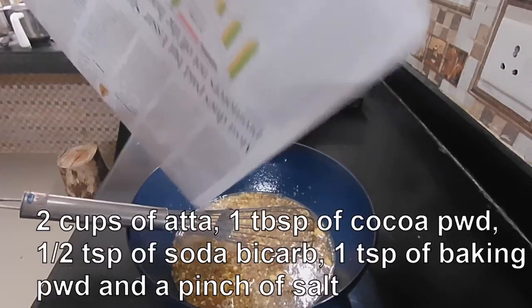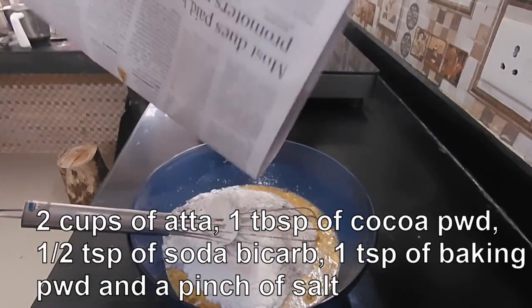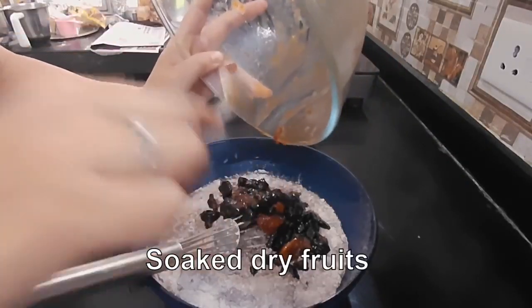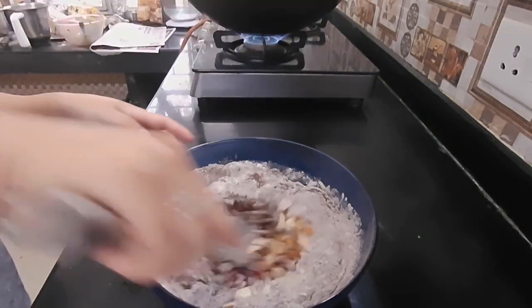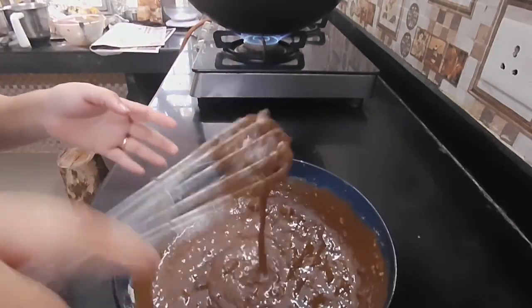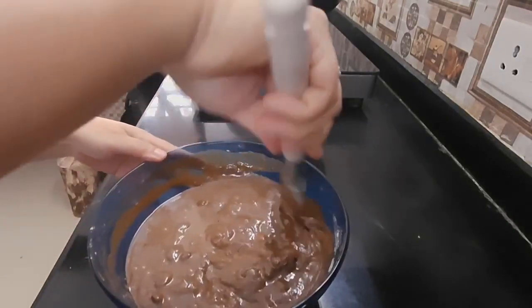Atta, baking powder, baking soda, and cocoa powder. In this, I'll put the soaked dry fruits, and some dry fruits. One tablespoon of vinegar. Mix it.